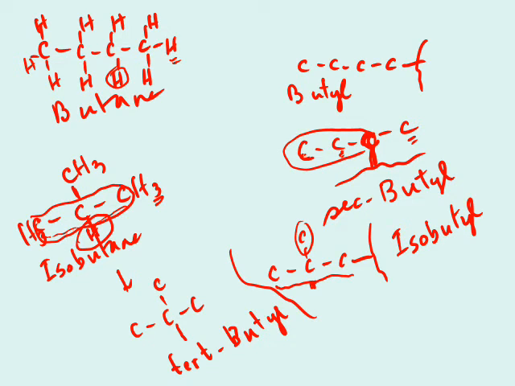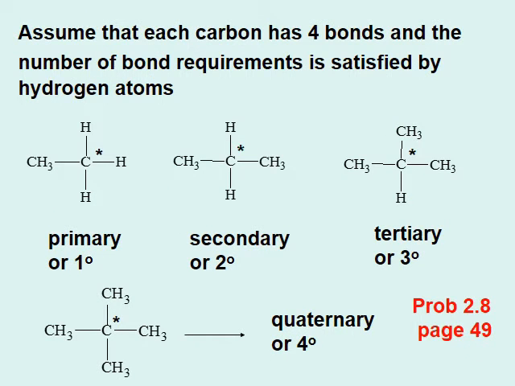Okay. So these are the different alkyl groups. In this slide, we're showing you different types of carbon in an alkane. Like the carbon with asterisk is bonded to only one other carbon. Even though this could be a little bit confusing the way it's drawn, it may appear to you that three hydrogens are bonded to that carbon. No. In order to have four bonds around carbon, you must have this end. You can redraw this end so that you have a clear understanding. It would be CH3. And then there's a bonding between this carbon and this carbon.